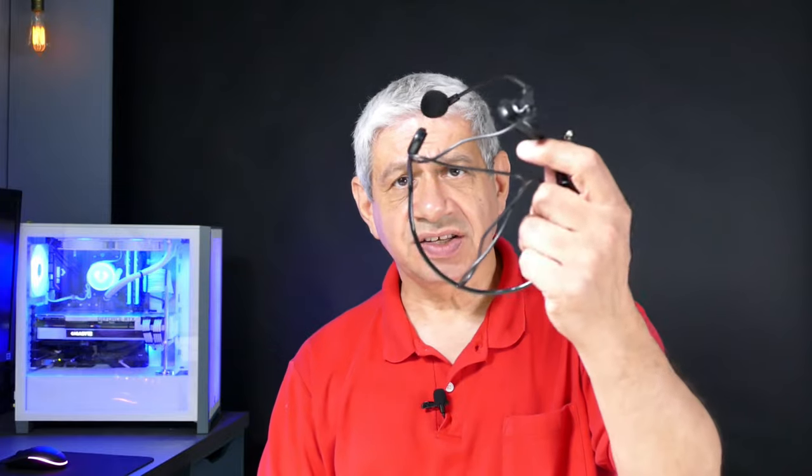That concludes this quick review of the WinBridge voice amplifier, music player, and voice recorder. The biggest negative I found is the headset — the quality leaves a lot to be desired, and there's no preamplifier on it. It doesn't have as clear an output as the previous WinBridge voice amplifier I reviewed, which came with a handheld microphone and a wireless headset that worked extremely well. So if you're going to use this for voice amplification, you might want to look into getting a better microphone — a lapel mic would work well. Hopefully you got something out of this video, and if you did, consider subscribing. Until next time, take care, stay safe, and stay healthy.